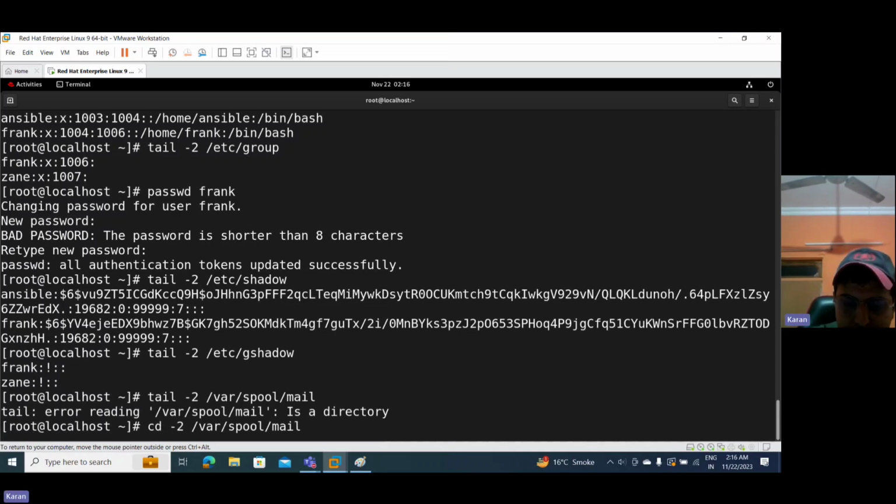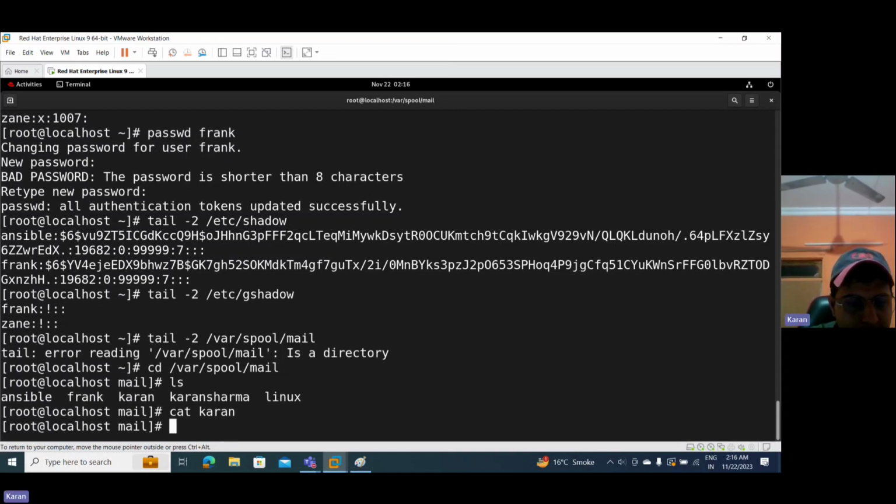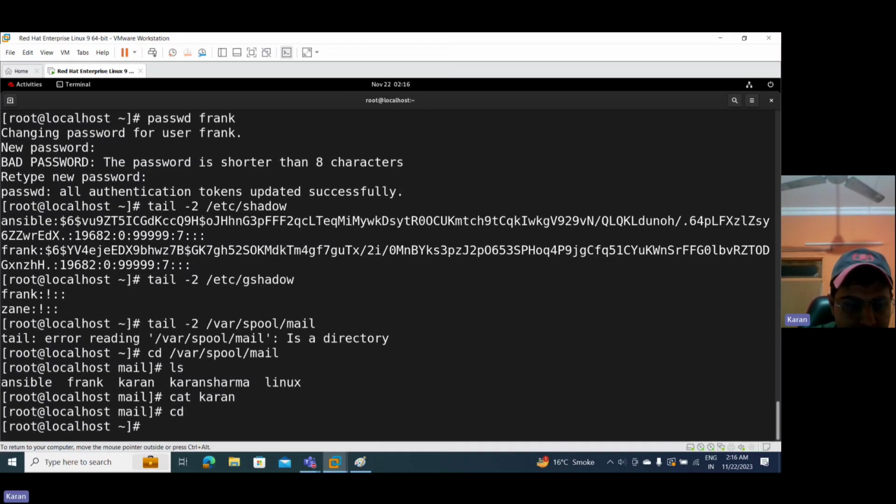Let's go to this particularly. Here you can see the mail data of every user as a root user, because it has all the permissions, right? So let's check cat Karan. So there's no mail for Karan, right? So mail data is there.